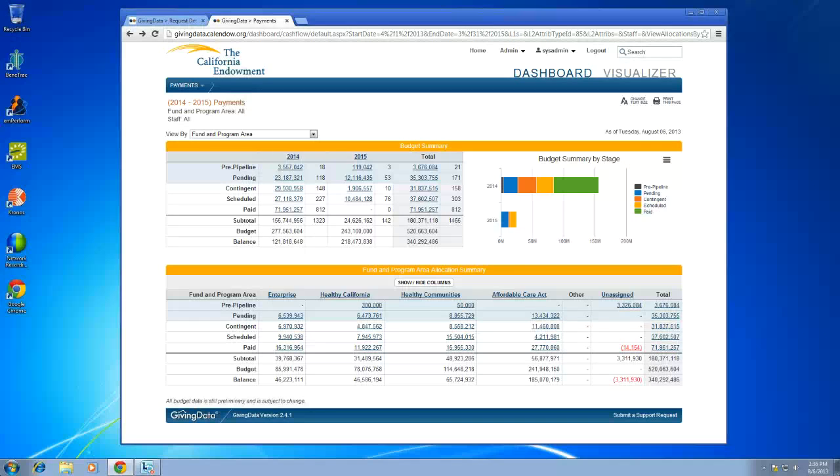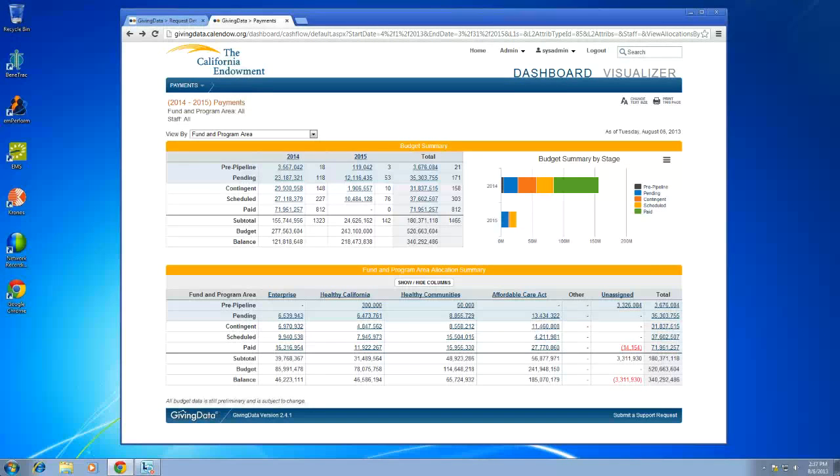I don't know if Dolores is on the call or Dan, if you've got anything to add about that transition from pre-pipeline to the pending stage that we want to discuss right now, or if that's an offline topic. I don't think so, unless there are specific questions about it, Alf. I think you've explained it pretty well. Great.